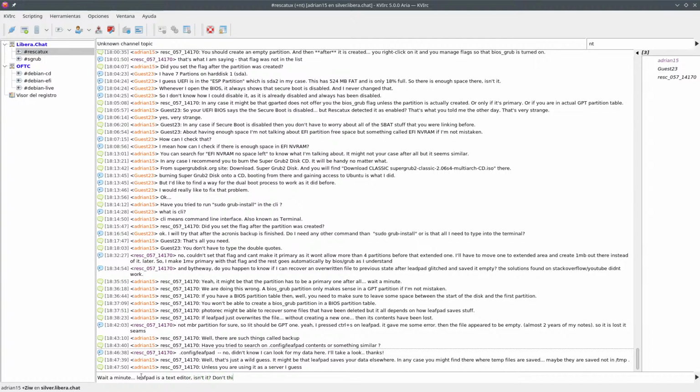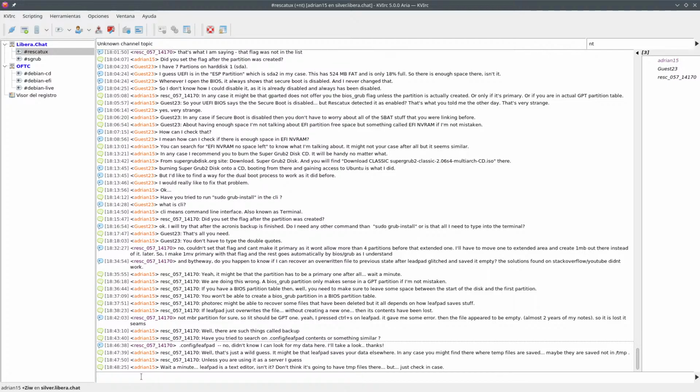Don't think it's going to have TMP files there, but just check in case. Yeah, liveid. Yeah, I thought that liveid was this thing that you. Yeah.